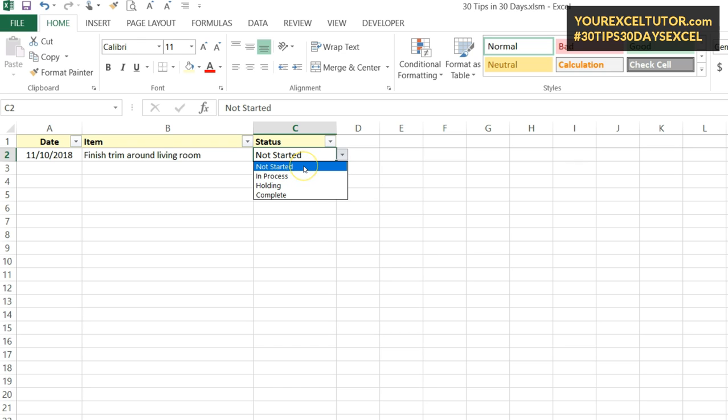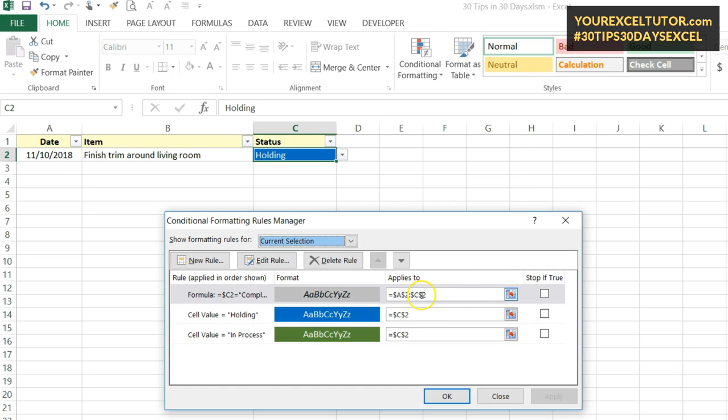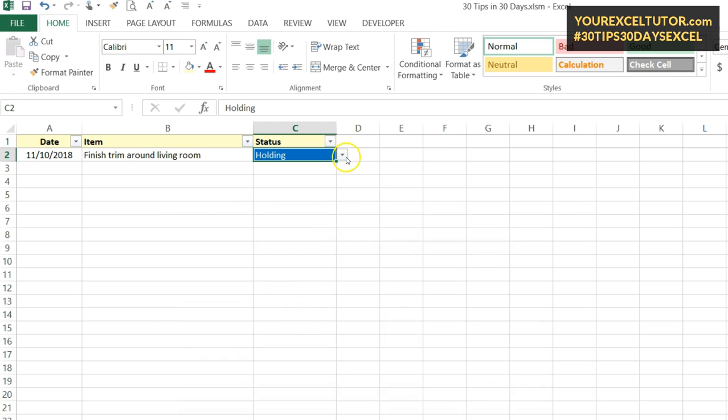And we covered that in a previous tip. If you look, you've got not started, in process, holding, and complete. What I did is I set these up so if you check one, it's going to change the color of that cell. And then what's different from anything we've looked at so far is if you click complete, it's actually going to change the color of the whole row. You might have seen it when I clicked in here, but this whole row, A2 to C2, is all tied into C2. So when I change this to gray, it automatically changes the whole row.